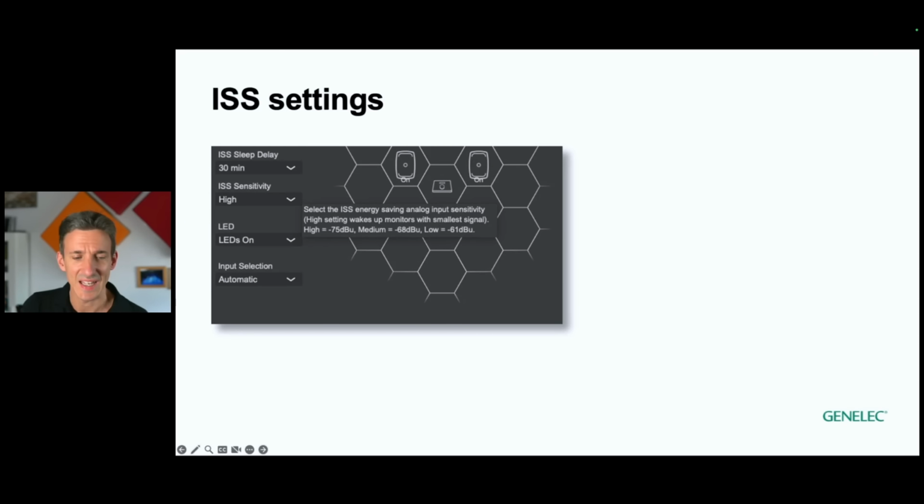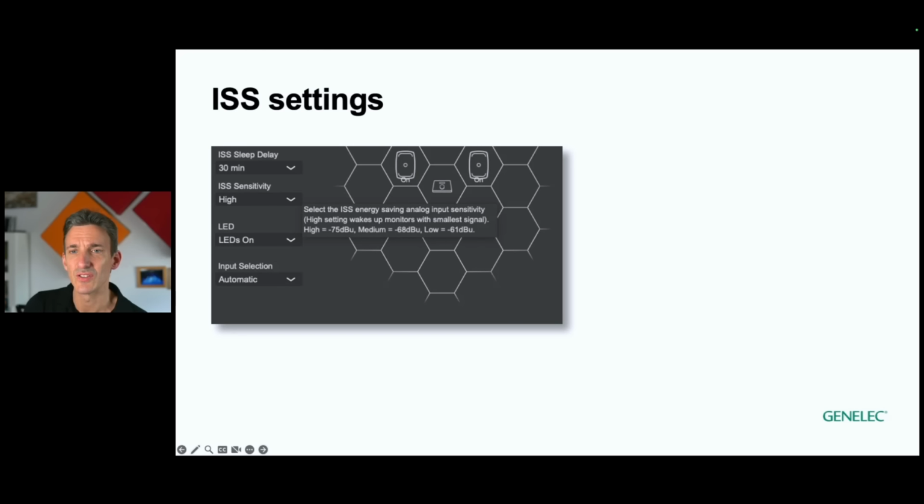So you might know ISS basically is a very cool feature, because it makes it possible that if there is no audio going to the speaker, after a defined period of time, it will just fall into standby mode. And then it's very sustainable. It does not consume that much power anymore. And the moment audio is sent again to the speaker, it wakes up. This is how ISS basically should work. Sometimes it can be challenging, for example, if you have some kind of noise on your cabling.